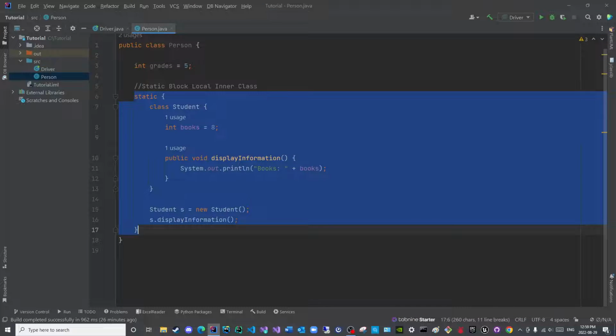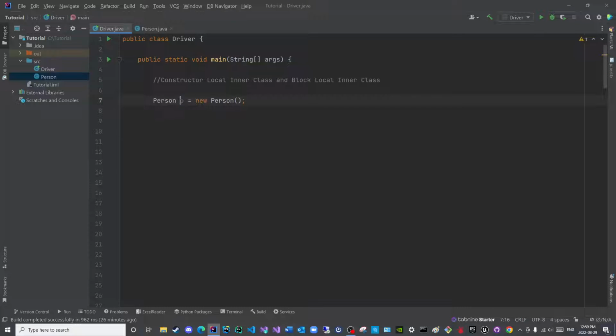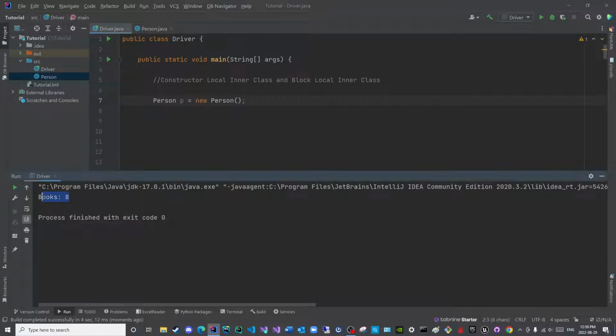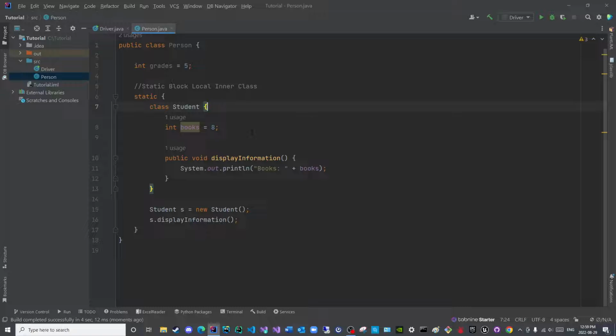It is triggered through the instantiation of an object, even before the constructor. So we execute this, and we see that the local inner class has been loaded onto memory successfully, and the program executed successfully as well. So this is the static block local inner class.